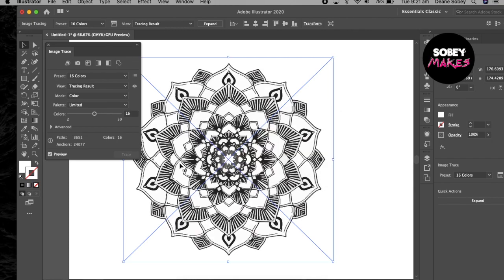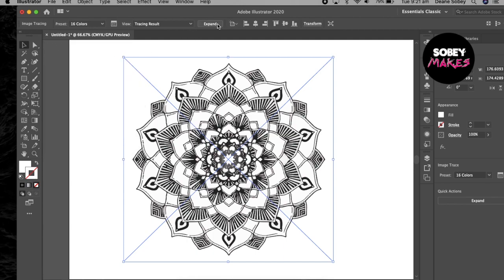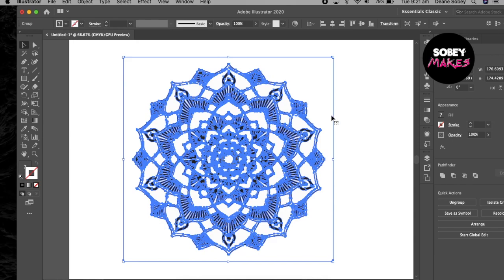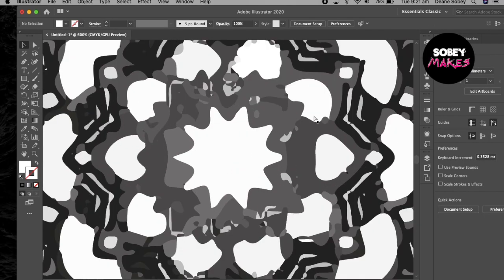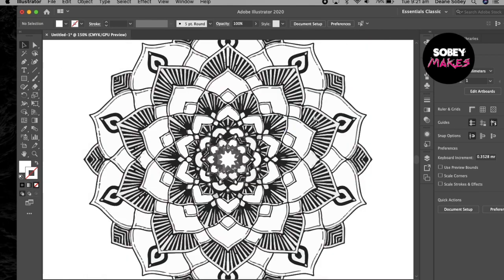So once it's got that, there we go. So you can see there it's picked up all sorts of grayscale in that case, because I asked it to pick up 16 different colors.